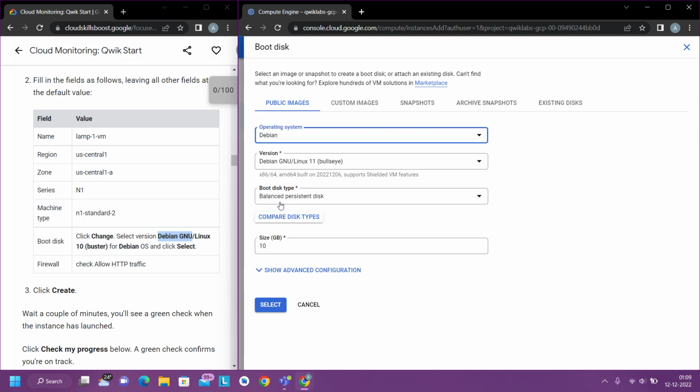Okay, so we'll just choose this one here, and now we'll choose the firewall. The version we have selected, okay, cool. This should be the 10, and then click select.